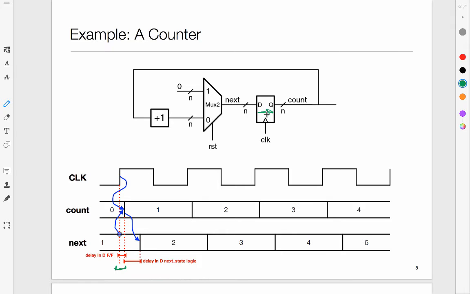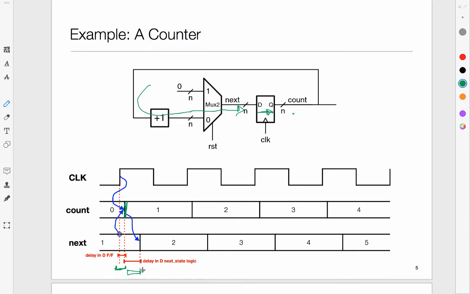Then, once it appears at the output of the flip-flop, it will go through our incrementer, go through the multiplexer, and become available as the next value. That will take some time, which depends upon the delay through the incrementer, the delay through the mux, and the delay in the wiring. So the second unit of delay corresponds to all that combinational and wiring delay that I mentioned.